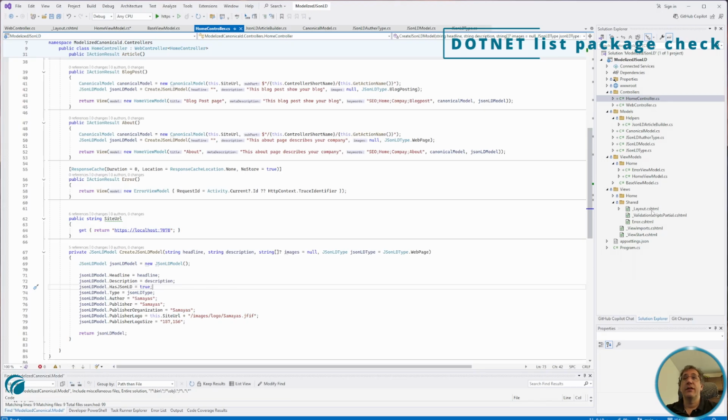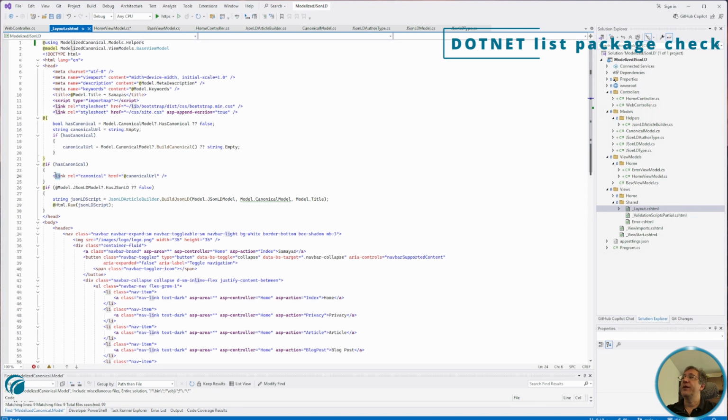And for that, let's go to the layout. And as you can see already, I have a previous block specifically dedicated to my canonical. And now I've added a new block specifically for JSON-LD. Technically, you can completely implement the JSON-LD without canonical. But then again, we're trying to extend our page to be as SEO likable as possible. And so they go hand in hand.